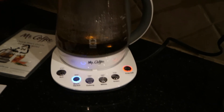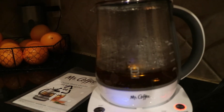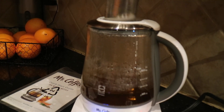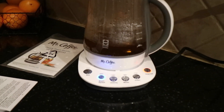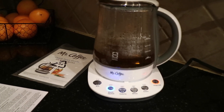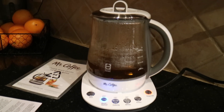That last long beep is a little annoying. I'll press it now — the way the lights are lit indicates it is in keep-warm mode. I'll remove my infuser basket. I've now steeped it at the right temperature and for the right amount of time, which is the thing I'm most pleased with — my tea is tasting better because I'm brewing and steeping it correctly. I hope you found this video informational. If you've found the perfect electric kettle that checks all my boxes, let me know in the comments — I'll keep looking and make another video if I find one.